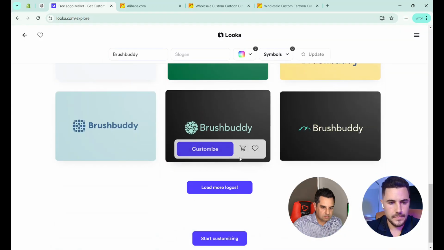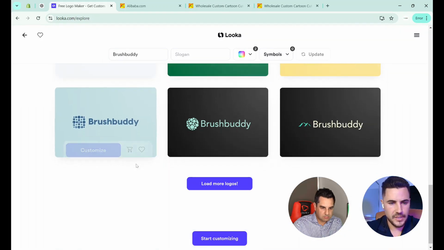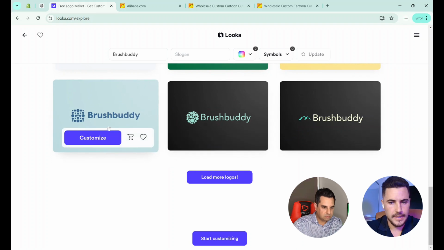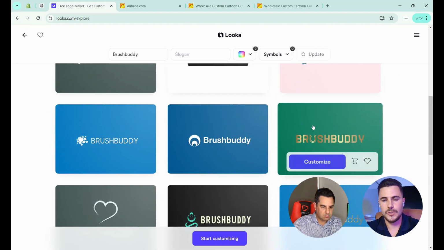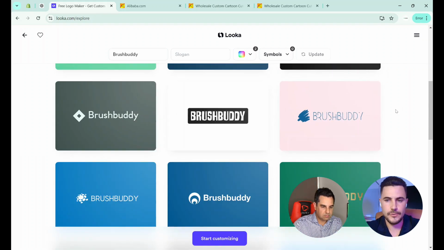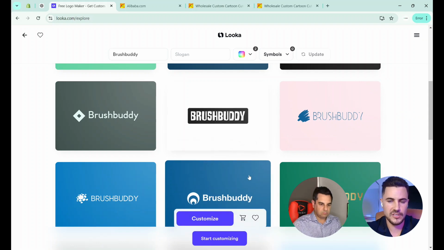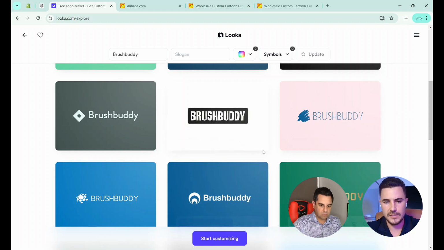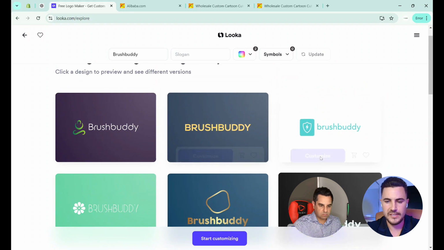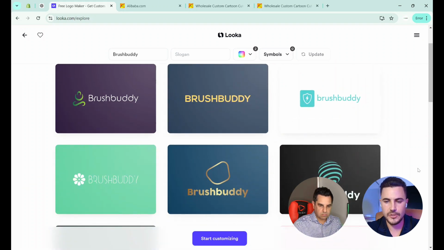So I'd probably go with something like this. But if you wanted to, and what I do as well, I've actually got an editor who's inside Upscale as well, and he'll create custom logos for you from scratch. But that's down the path of where you have to spend the money to do it. So this is the free version. But this is just showing you basically the start of a brand for yourself. So you could basically pick one of these, and that's going to be your brand identity and what you're going to base your whole website about.